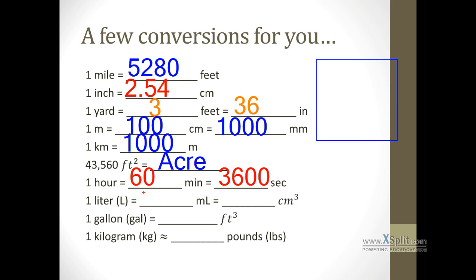Going back to the metric system, 1 liter is comprised of, if you remember the root word milli. What does milli mean again? Milli means 1,000. There are 1,000 milliliters in a liter. Another word for milliliter is cubic centimeter. There are exactly 1,000 cubic centimeters in a liter as well. That does mean that a milliliter is a cubic centimeter.